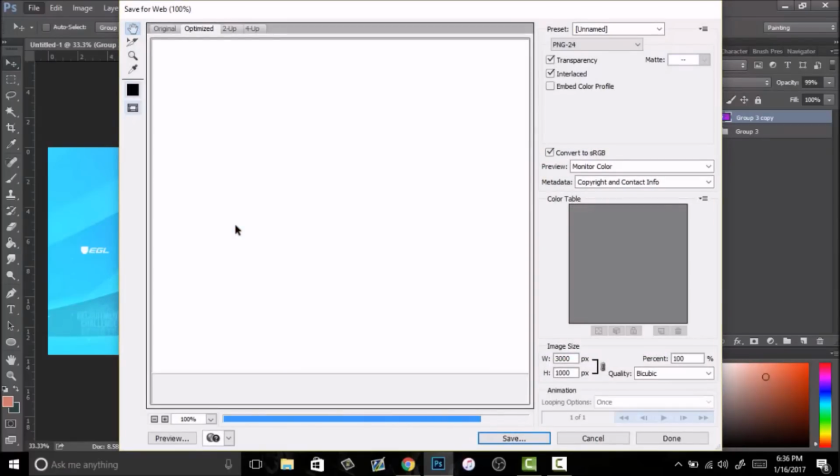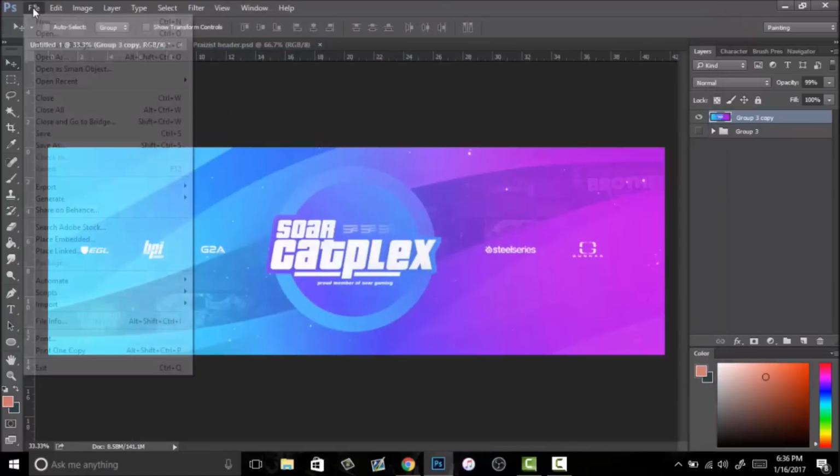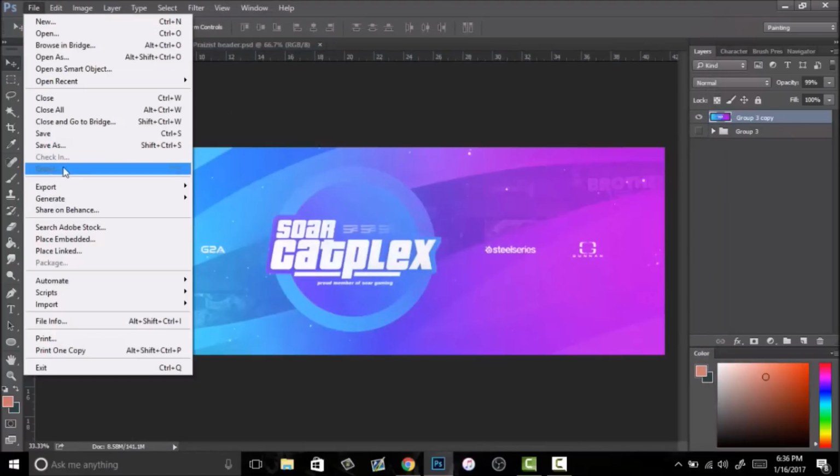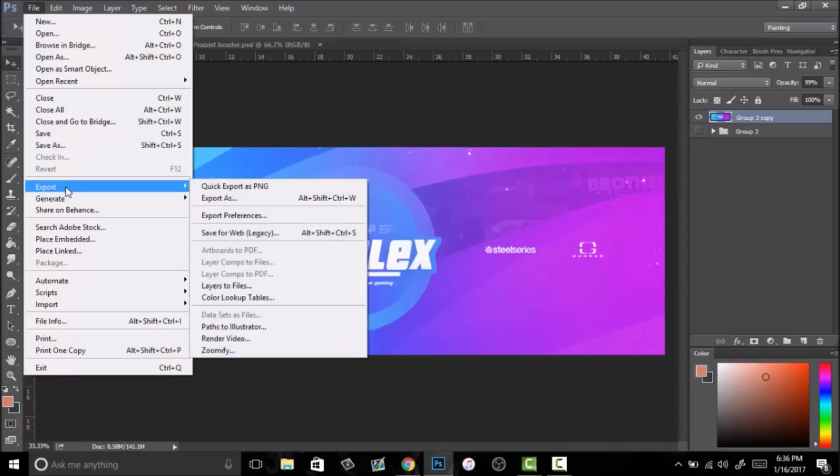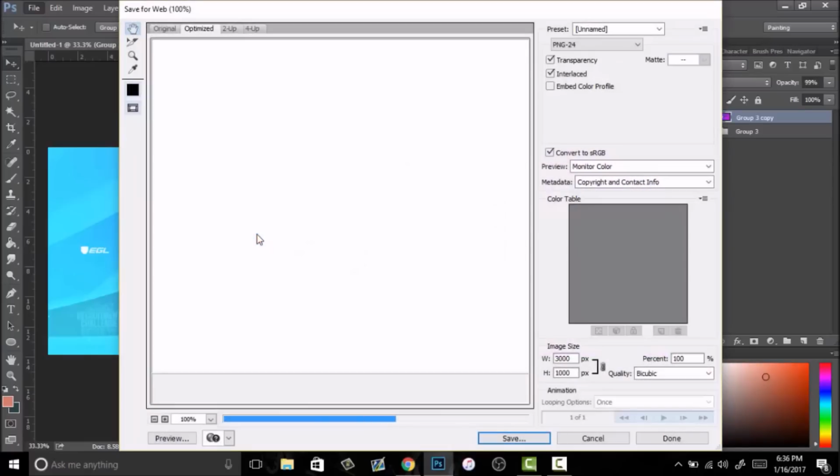And if that option, or I'll go back to that really quick. If that option, it's normally for CC 2015 and above, it's normally in the export file. But sometimes it's right here, or it's around here, or maybe sometimes it's in save as, I'm not quite sure, but export and then save for web, as you can see here, legacy. And it's going to show you all these little options that you can do, and I'll show you the best settings for it.